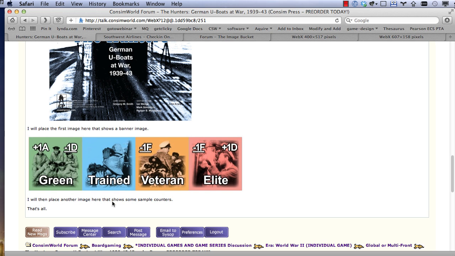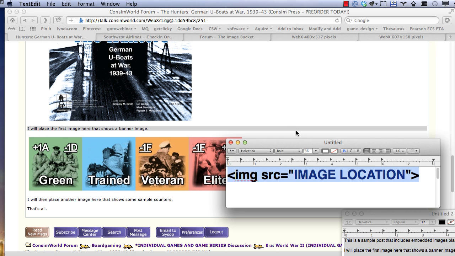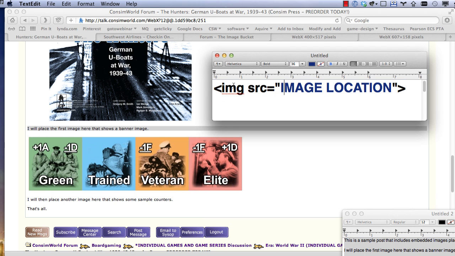So this works out really well for after action reports. You might see game replays on the forum where people have images with some text underneath each image of what happened. So again, the big trick of the day is you really need to know just a little bit about HTML, not that much. It's basically this code right here. It's the image source tag, and then you just need to know how to place images in a nice image bucket of sorts as we have on the forum for that topic.